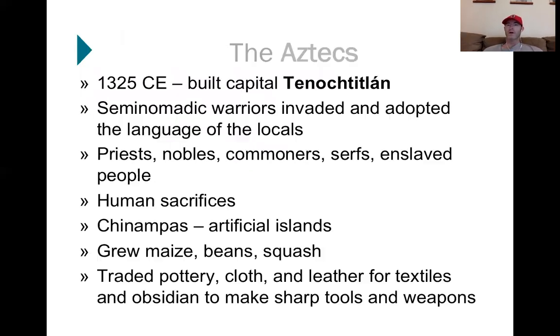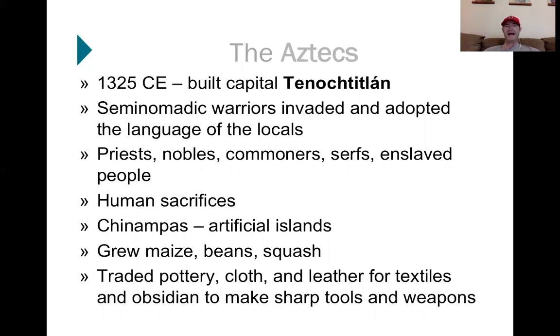Okay, so just a couple of details, guys. Not going to go over this in a lot of depth. By the way, keep in mind your outline is available for you to look at with objectives and also the basic course framework. But again, you see 1325, you have this large city that eventually is going to house, in the modern day, millions of people. You're looking at semi-nomadic warriors. Okay, what does that really mean?